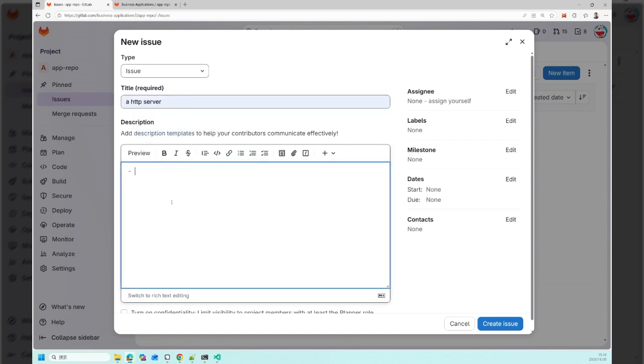We want it written in Python, and it should have a .gitlab-ci file for CI/CD and a README. Okay, create it.